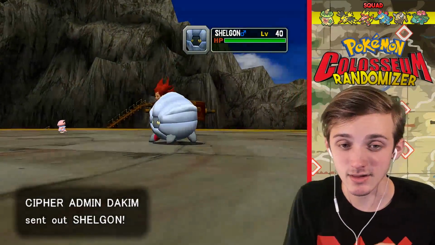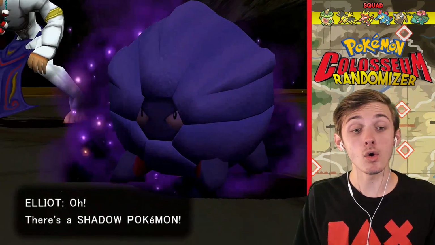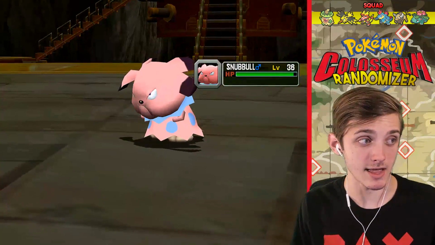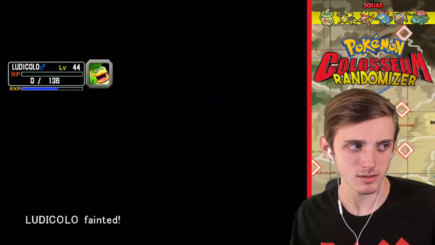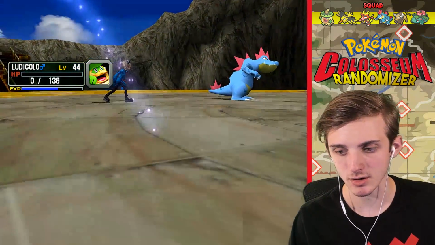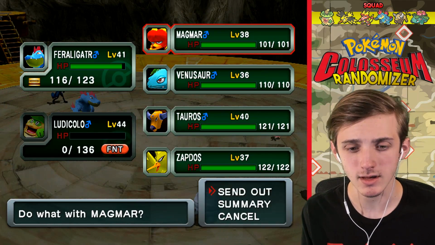A Shelgon. Ooh, that's interesting. That's actually going to be bulky. That's annoying. Oh, that's the Shadow Pokemon! Okay, I'm gonna try and catch that. I forgot to stock up on Pokeballs, but we could always go back and catch this thing if we want. That is going to be a late evolution, which I'm not a fan of, but Shelgon's still really powerful. And I might have a change of heart, because I just like Shelgon. And if this thing has good moves especially, I will be very much inclined to do that.